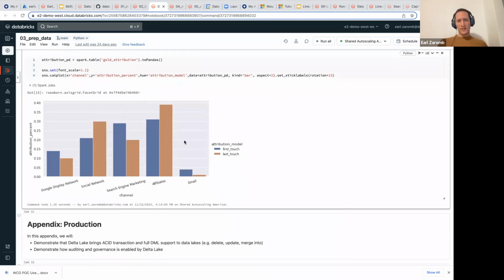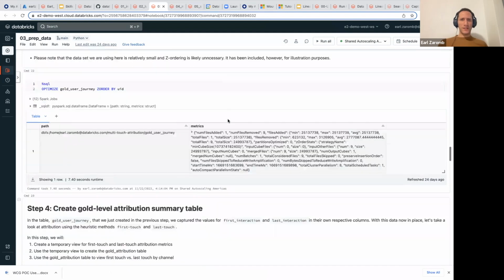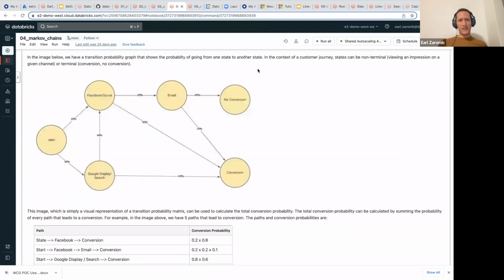But with that said, this is a very simplistic approach to assigning credit. That's why we want to use Markov chains, because Markov chains look at it holistically, and they look at the transition of events overall, and will help you assign a more fractional type of credit, where for any conversion you can maybe assign 20% credit to one and 50% to another, and things like that. So that's where we're going to get to the next step, which is actually doing the Markov chains.